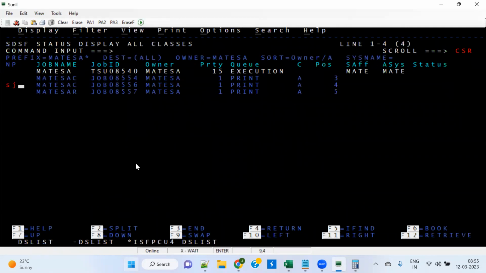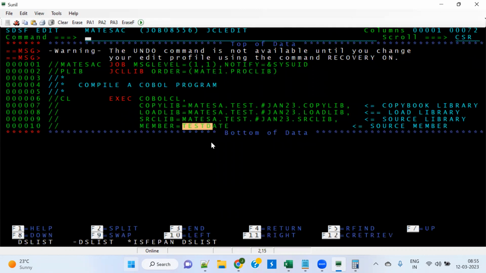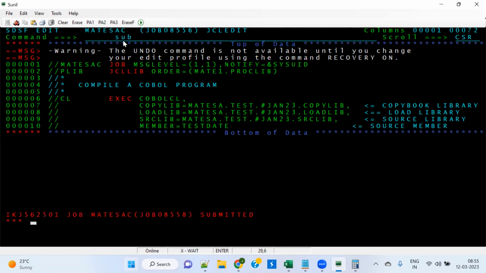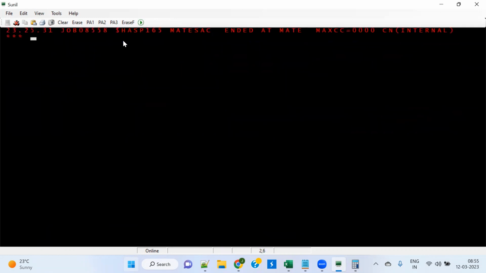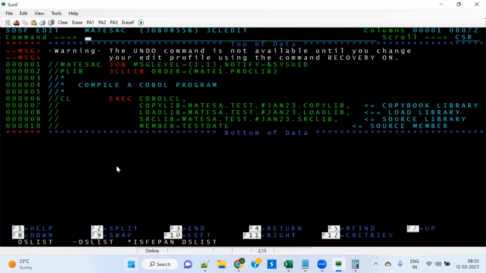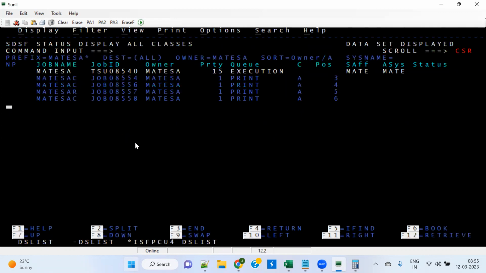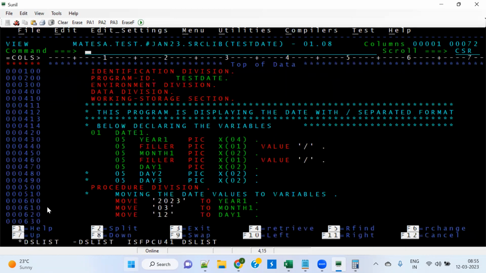So I'm giving the same test data, not changing anything, same program only. So now if you see, submit, that is fine. Max is 0. So it is not saying anything about those commented lines. Usually, if I remove this, for example, one example I'll show you. If suppose I'm removing this star here, now let's compile and see.